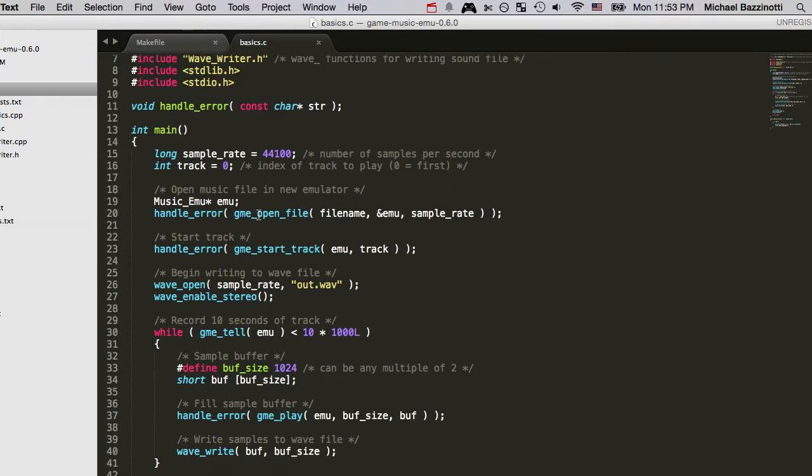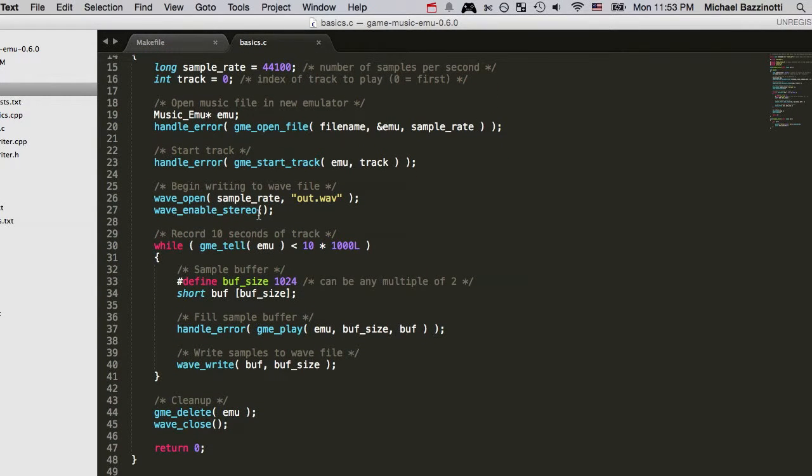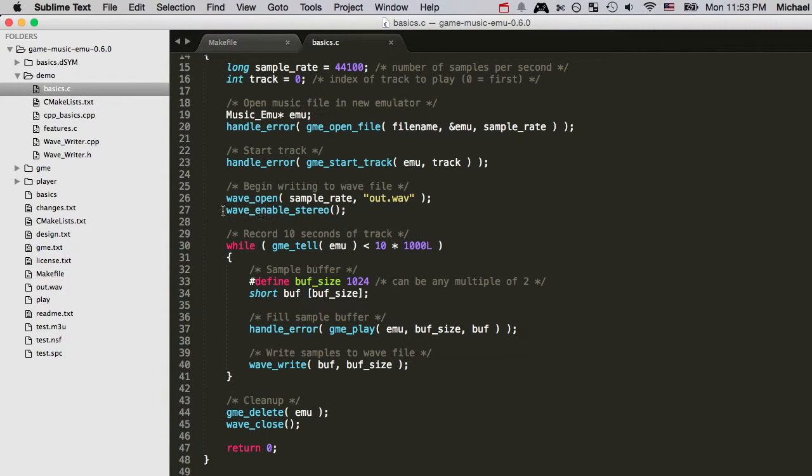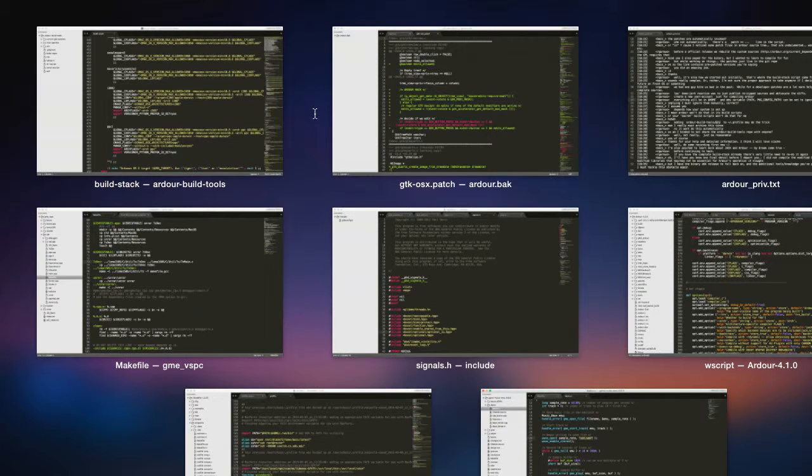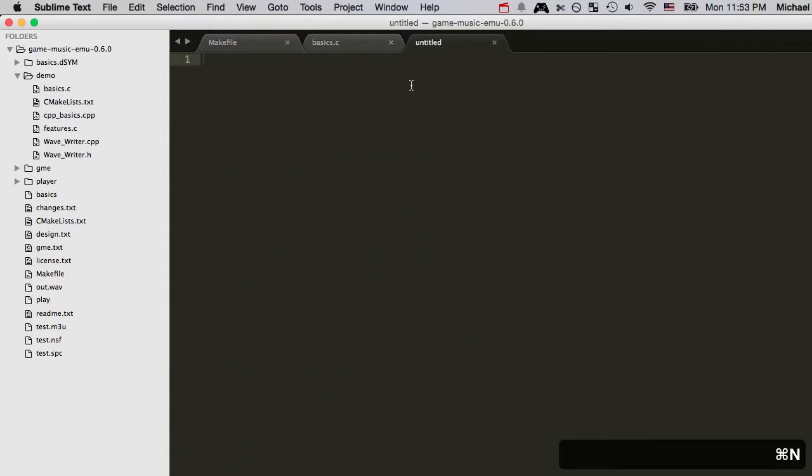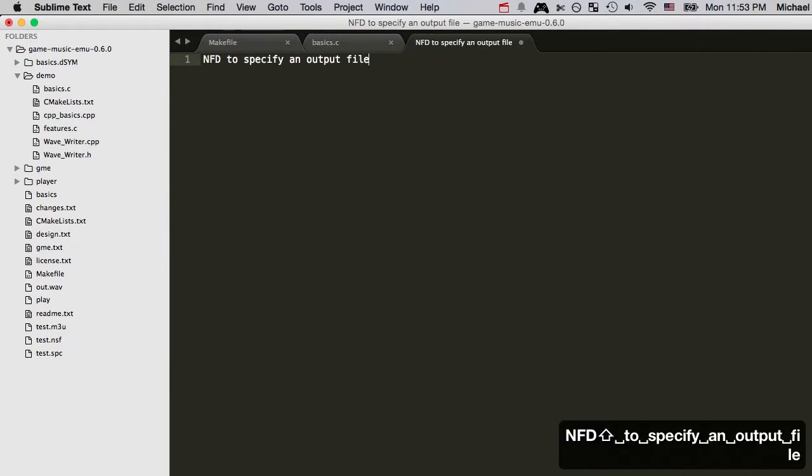if we take a look at all this stuff, so we could maybe, just to be as simple as possible right now, just take the wave writer direct from libgnd. We can use NFD to specify a file name to write. These are notes that I should be jotting down. I'll just make another thingy here. So NFD to specify output file, wave type.